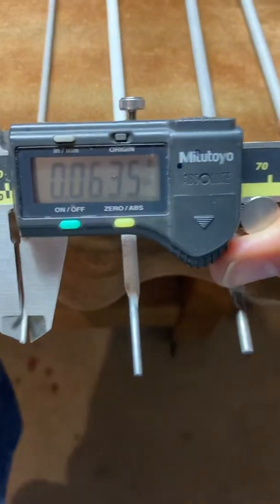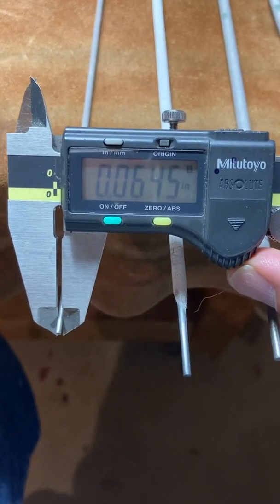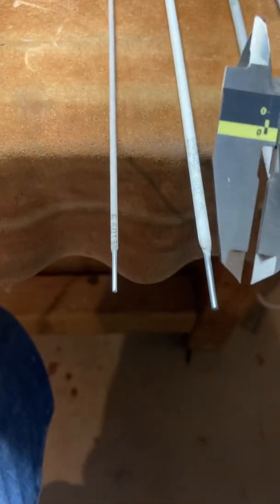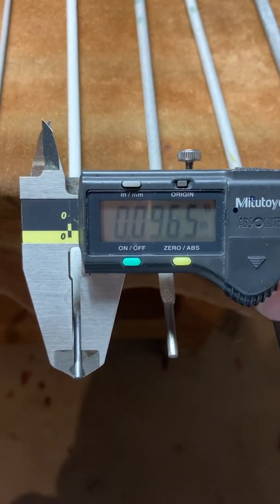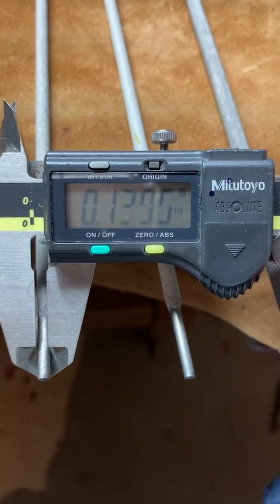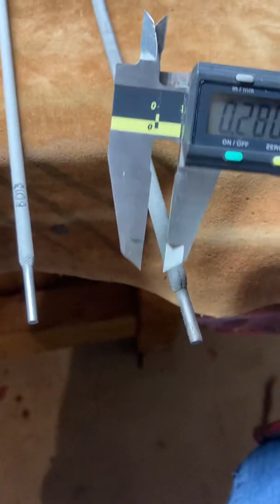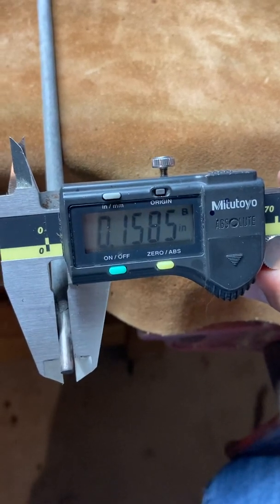So, taking this little tiny rod over here, let's see what we got. We got, say, 0.0635. You could round up to 64, or this one says 64.5, so let's say 65 amps. So you would then set your amperage to 65. Next one up, we have the 7018 over here. I got 97, 96.5, 97 or so. You'd set to that. Now, the 6013: 128, 129, 130, somewhere around there. This is the other 6013, same size about, 133 or so. Now, the Wear Shield, a much thicker rod, coming in at, let's say 160. Let's round it up to 160.